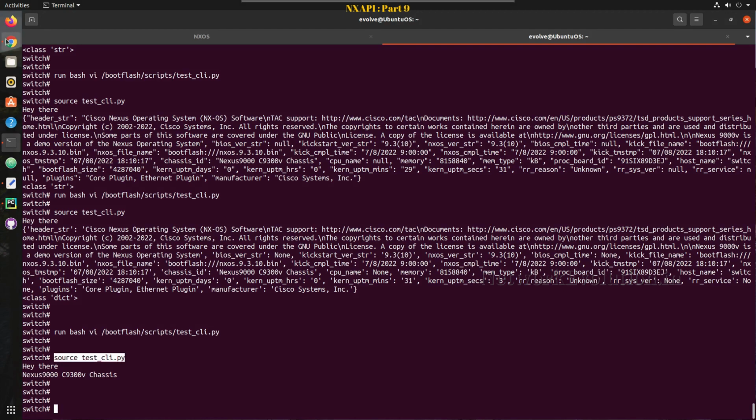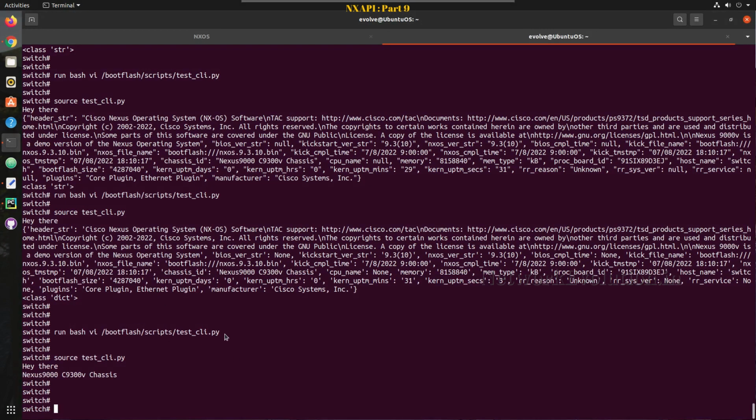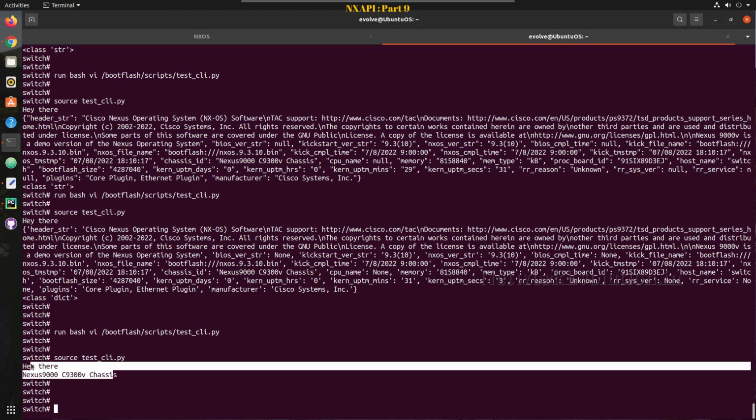I'll copy this, paste it here, and this will be JSON, and I'll give cli_conf. So let me send it. So here also we are getting the same parsed output. So the script whatever we are executing, the same output we are getting even in our API request.